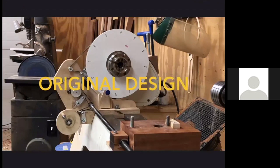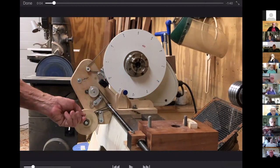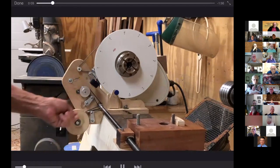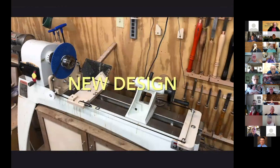Okay, this is the original design. As you can see, it has gears and idler pulleys and numerous belts involved. It does work very well, but I can see why nobody would want to adopt it, because they'd be putting about 100 hours of work into making the thing. And there you see its operation. Wow. So here's the new design.